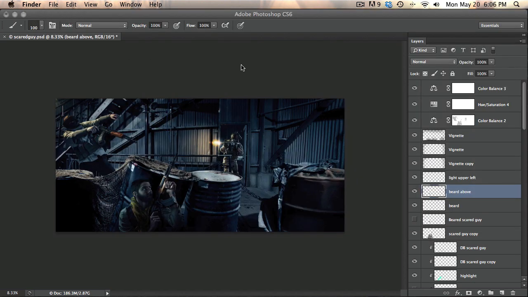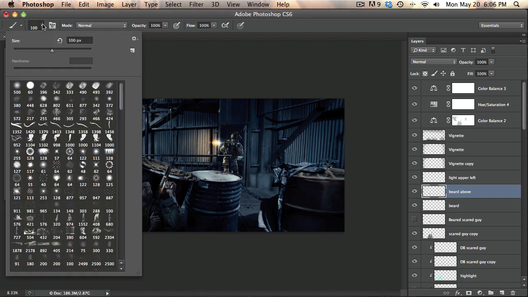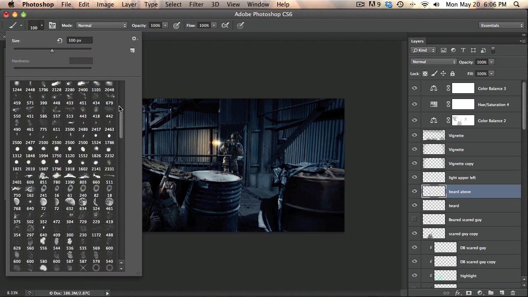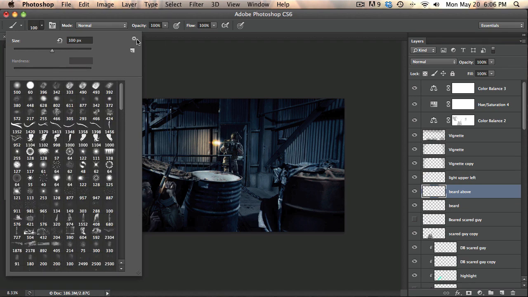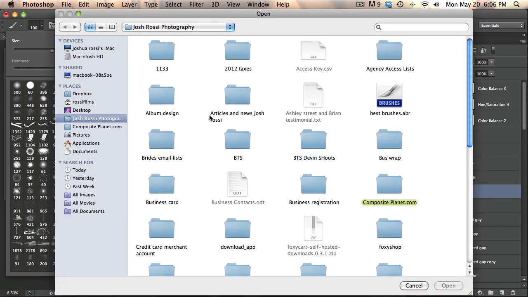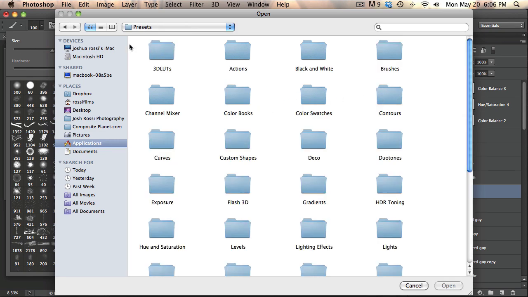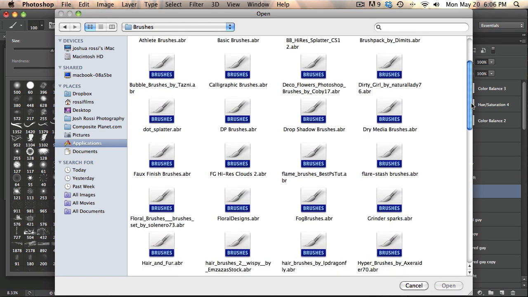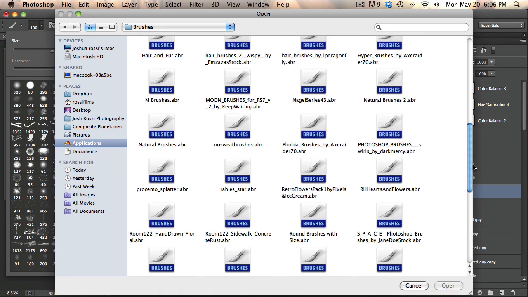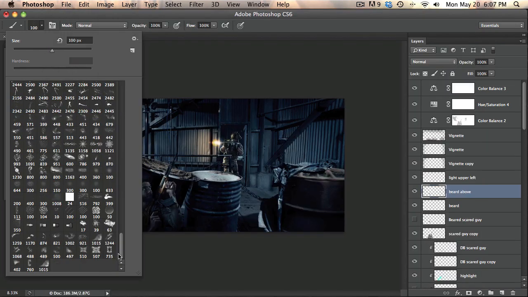So now what you need to do, once it's in there, super simple, you go into Photoshop and you hit B on the keyboard to go to your brush, and you go up here to that little arrow, which brings up all your brushes. Now to load your brush, go up here to this little gear and just go Load Brushes. Really simple. You load brushes and then you have to find it. So go Applications, over here Adobe Photoshop, Presets, Brushes, and then you go down to wherever the brush is that you added. So you got to remember the name. It's really simple though. Once you load it, it will load into the bottom here.